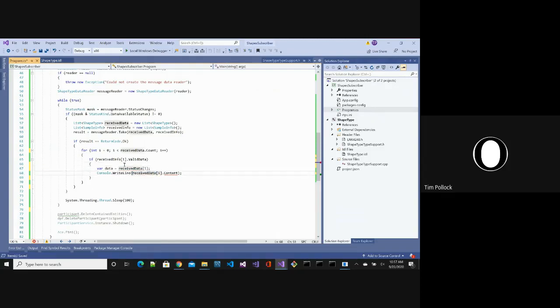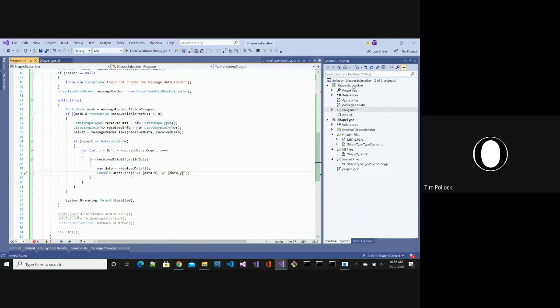And the last thing we'll do is change our writing to our console to write the coordinates of the data of the circle. That should be all we need to do.